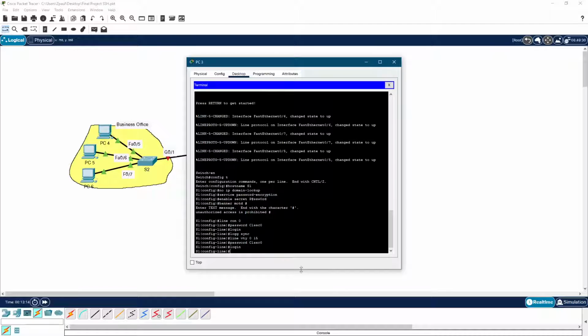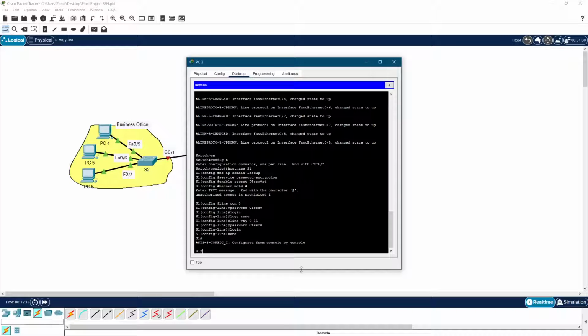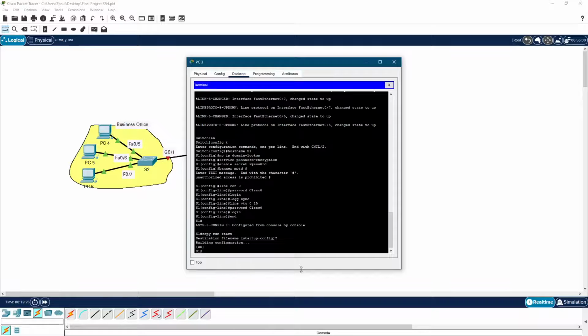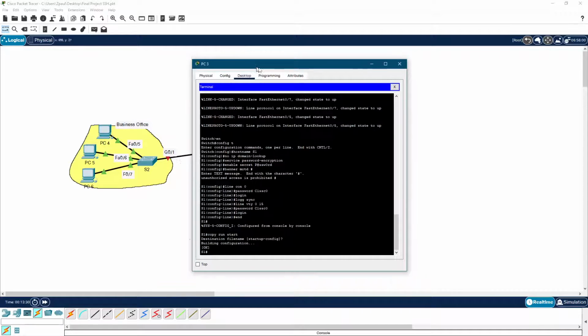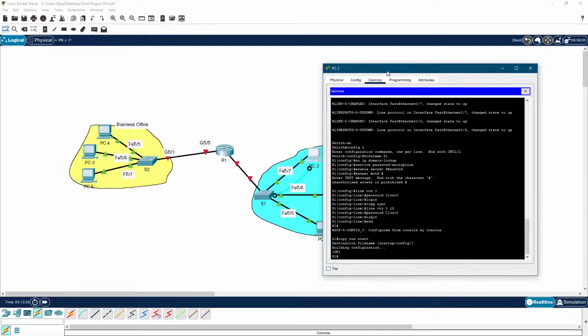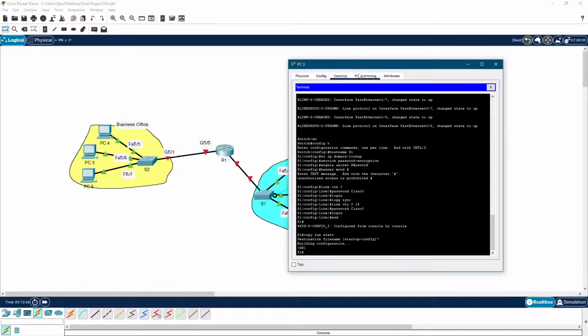Login. And then we can go copy run start. And there we go. That's the basic configuration for that switch. It's going to be switch 1.